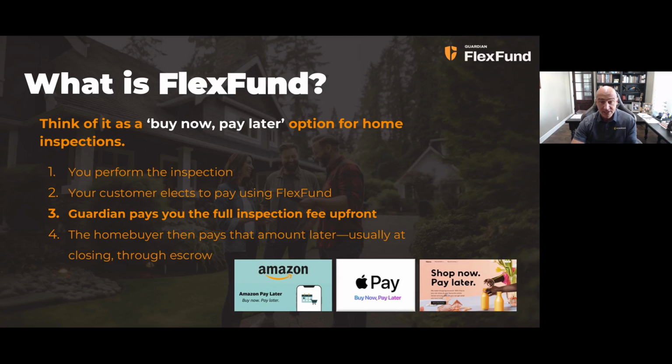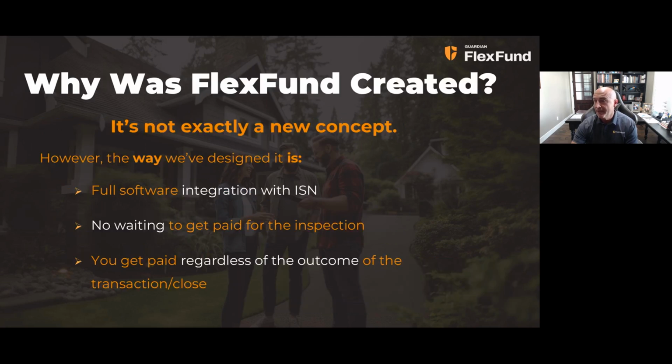The reason they do that is because the statistics absolutely show that people will spend more money when they're presented with a buy now, pay later option. We've got the statistics to show it, but obviously Walmart, Amazon, all the big boys, everybody is offering a buy now, pay later option. And that's why.